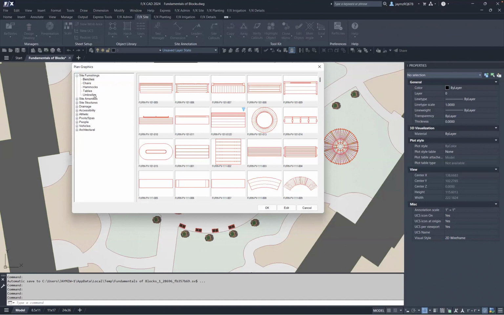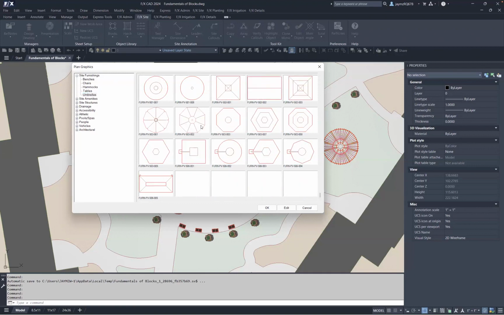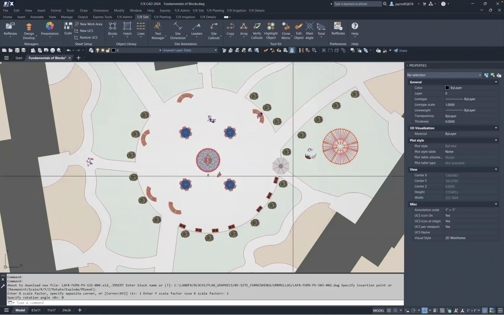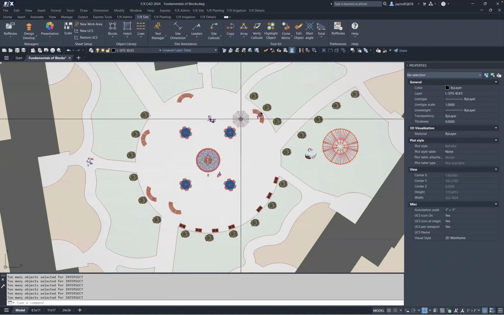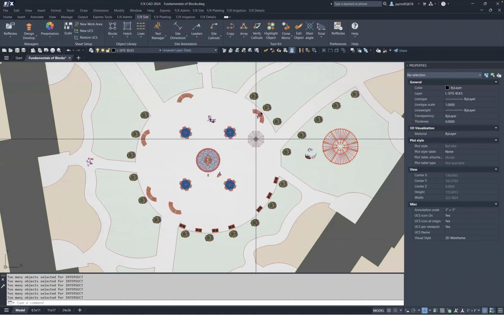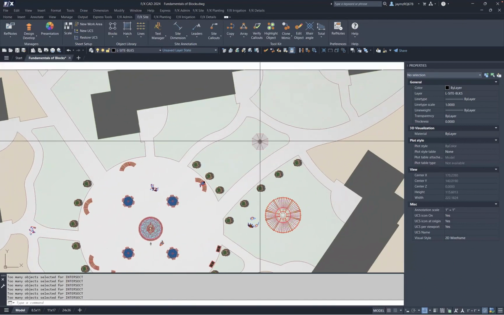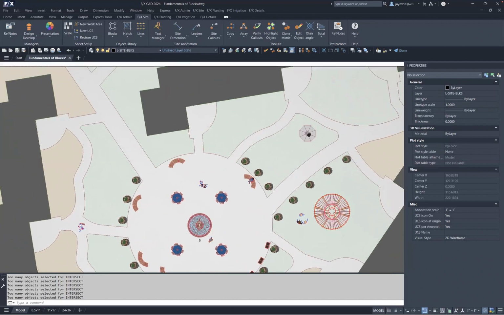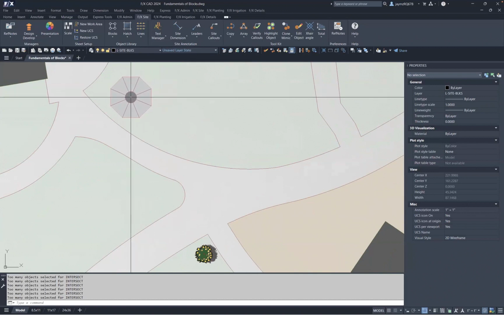So if we wanted to place a block, we could come here to our umbrellas, for example, and we can browse through these umbrellas. If I wanted to start with this one, all I have to do is select it and then click OK. Now, you can see here I have the umbrella floating wherever my cursor goes. I haven't actually placed the umbrella yet. I haven't clicked, I haven't done anything. I'm just moving my mouse around and I have this floating umbrella. If I use my mouse wheel, I can pan and explore around my plan without having to exit out of the command. If I wanted to place an umbrella, all I have to do is click and place it.